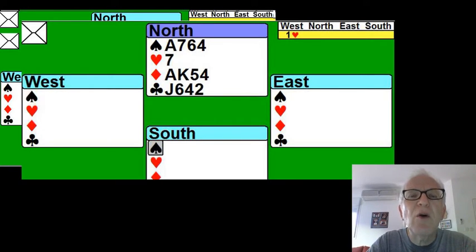Firstly, you want to tell your partner that you would have been able to open the bidding. You've got 13 plus points yourself. I know you've only got 12, but we'll accept this 12. You like spades, you like diamonds, you like clubs, you certainly don't like hearts. How do you convey this information to your partner?